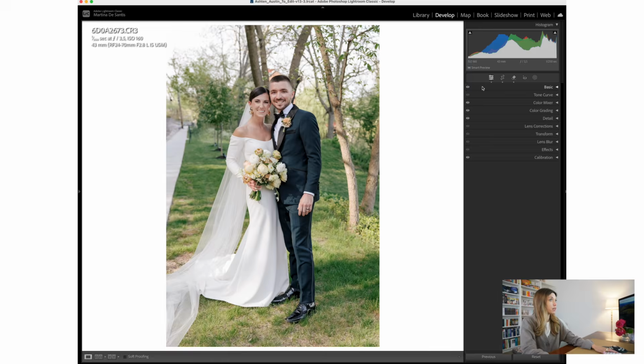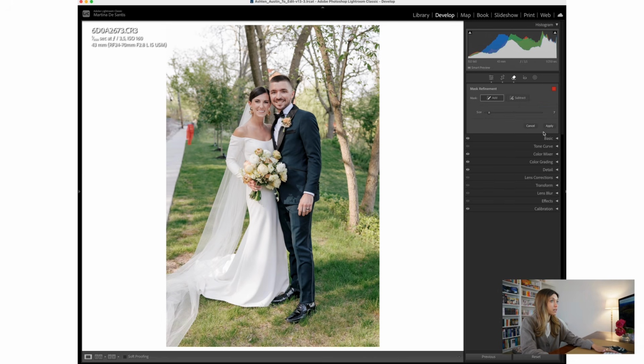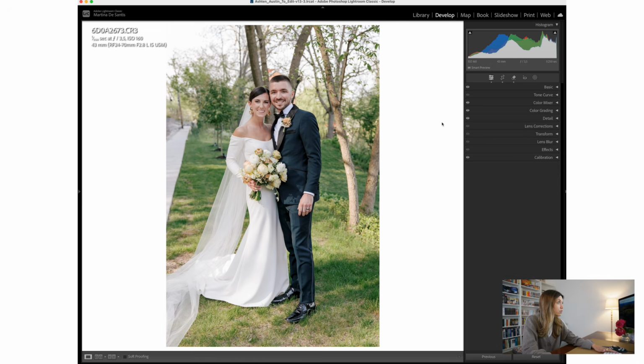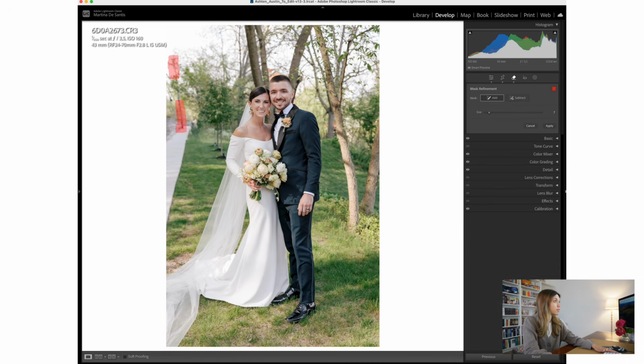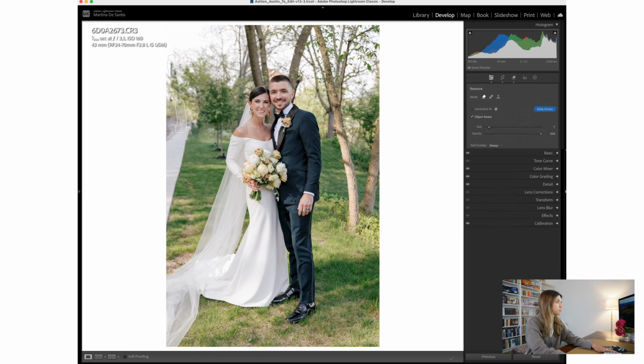Let's quickly compare before and after. Let's also remove this object. You see that I'm trying to adjust the brush size, and I'm trying to use that always as small as possible, just because I'm trying to retain as much details as possible. Now you would also want to remove that, probably, as this is a very important portrait of this couple. Let's try and see how this works. Whoops. I'm okay with that. Let's see.